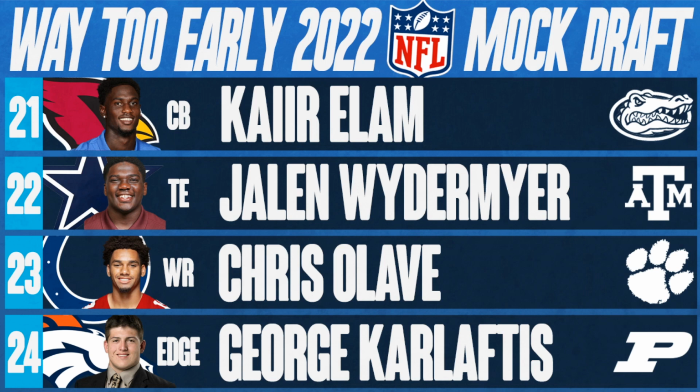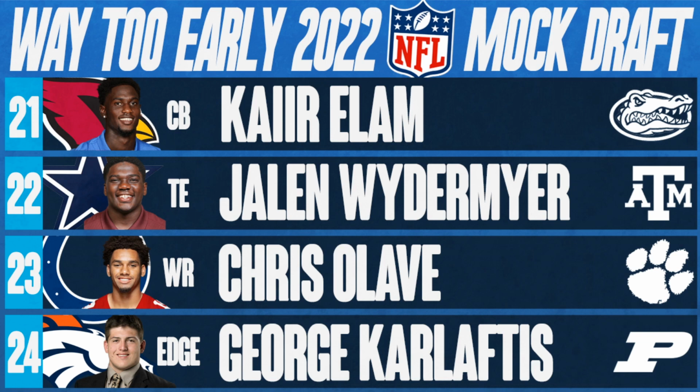Definitely the top tight end in the class as far as I can tell right now. And the Cowboys could really look to upgrade that position. They're a team with needs kind of all over the place, but this is where I think we could see a tight end go. And then Chris Olave, saw how much he helped Justin Fields in 2020. Olave is a really, really talented player.